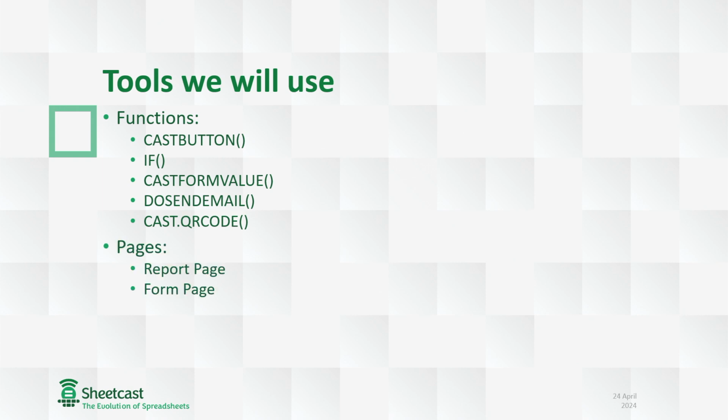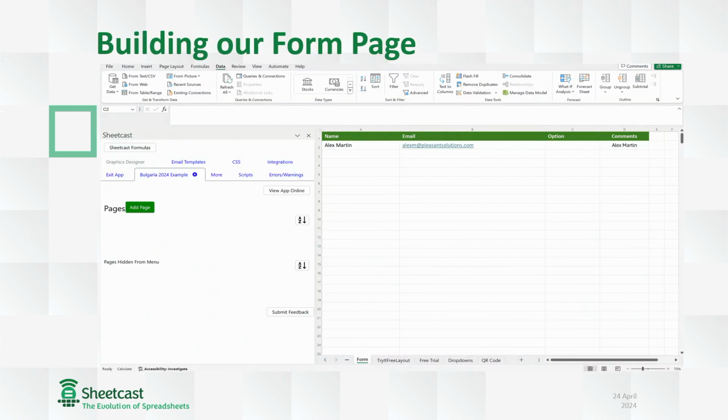We're going to use 2 different kinds of pages. I'm going to skip over these for time because they're fairly simple. And then for the Excel pieces, we're going to use an if function to declare our cases because we have multiple things in our dropdown. And then we're also going to have a data validation list.